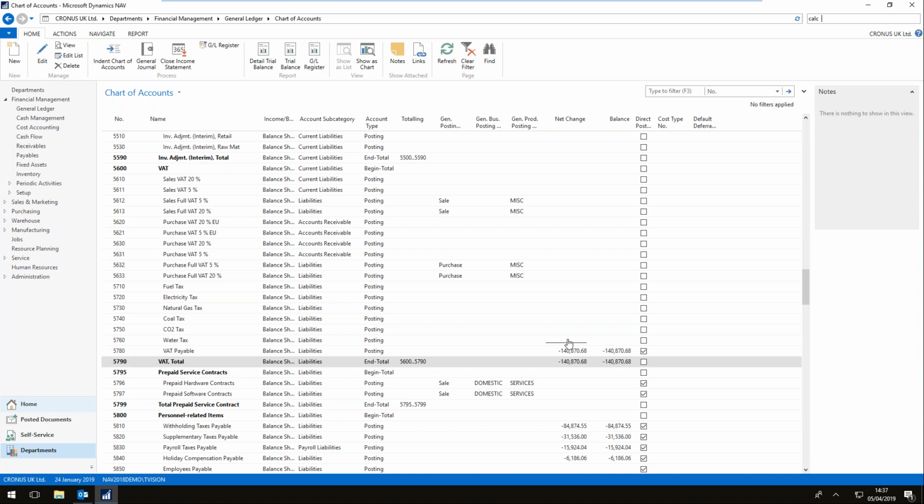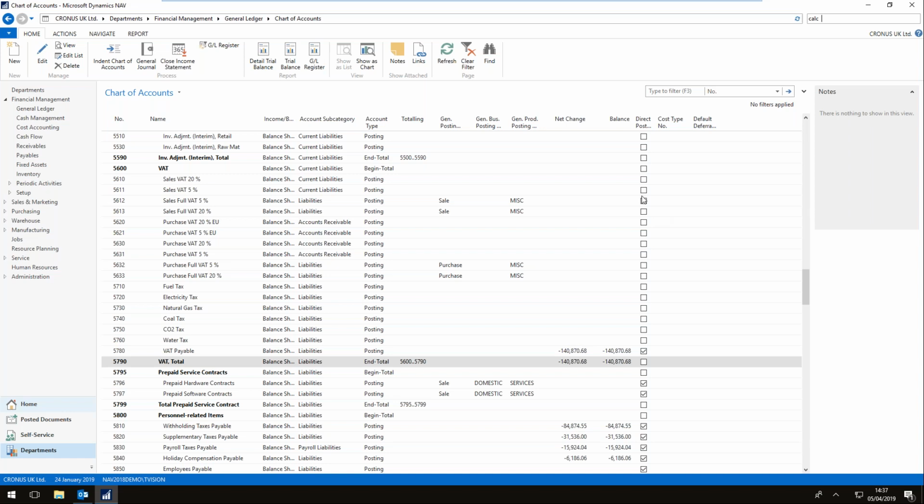It's important to have your VAT business posting groups set up for all your customers and suppliers. For every item or resource or general ledger account that you trade, buying or selling, have the VAT product posting group set up. Then go and check your VAT posting setup, so that matrix for every possible combination of customer, vendor, item, resource, calculates the correct amount of VAT and posts it to the correct GL account.